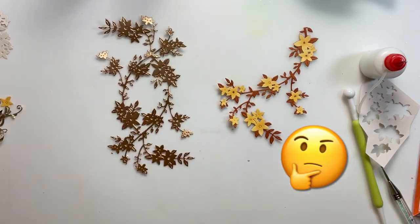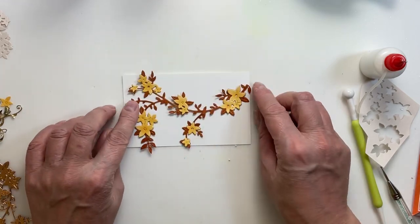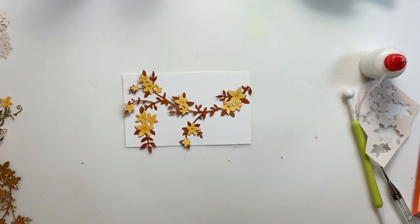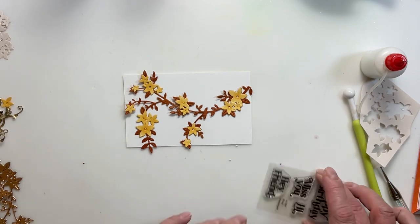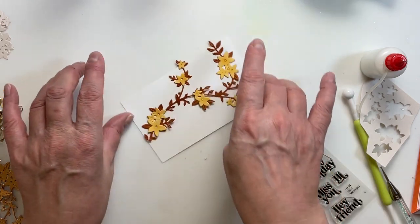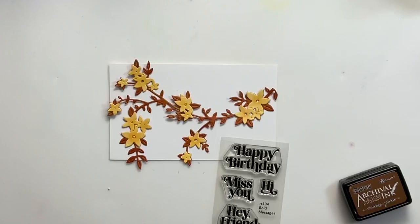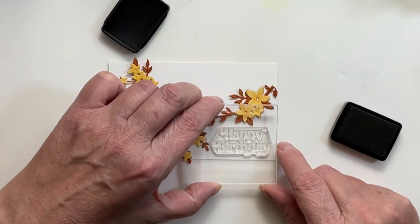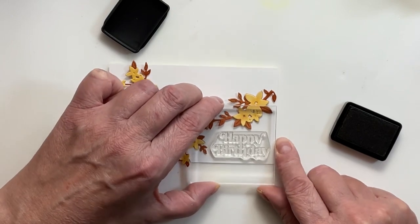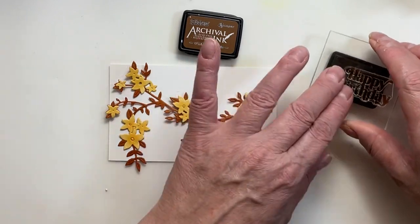And, you know, I think it's just whatever our personal DNA is and whatever the tool's DNA is, they don't want to cooperate. So this I've cut in metal, and you can see two pieces here, how you can change how you line them up, and it changes the look of the vines themselves. But one vine just across a piece of paper, and I'm going to try and add into the comments or into the drop down the dimensions of the pieces that I used here, because I reused the same sizes over and over. But you can see just this one branch that's going to stretch across our 5x7 card. You can put the sentiment in different areas and have different looks.